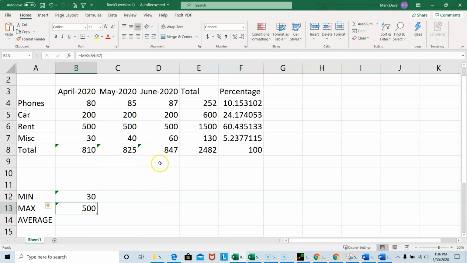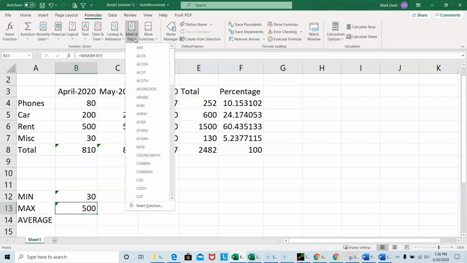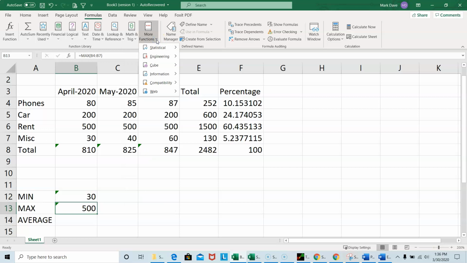Now, if you don't want to go through the search every time, you can also go to the formulas tab, and under math and trigonometric functions, try to find the max and min functions here. If you cannot find them, take a look at more functions.